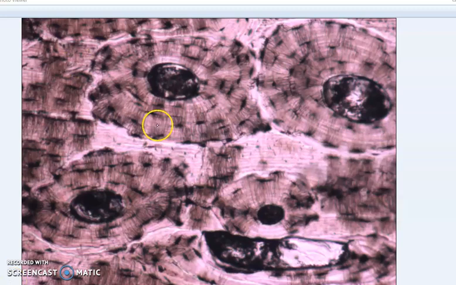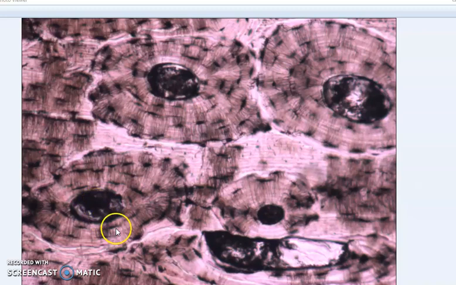In our last video, we looked at the structure of bone. This right here is compact bone. Compact bone is found on the outside of all bones and in the diaphysis of long bones, whatever those are, and whatever diaphysis is. It has this repeated structure called an osteon. This is the osteon, and in the center of the osteon is a central canal that has blood vessels in it.